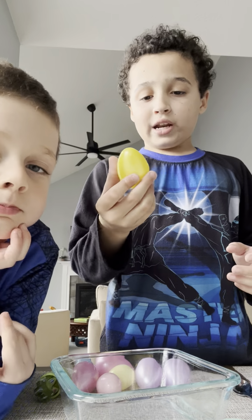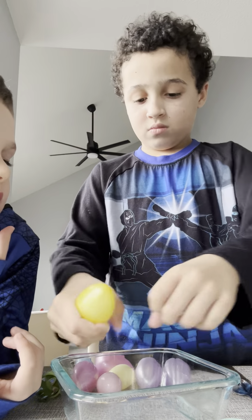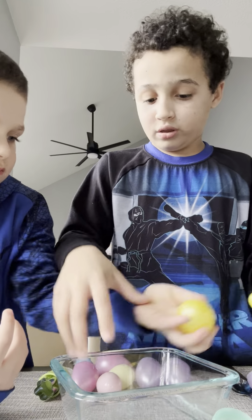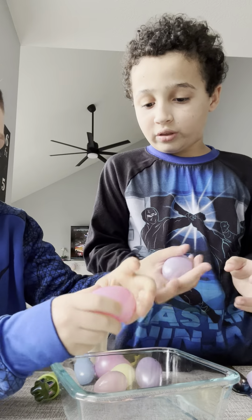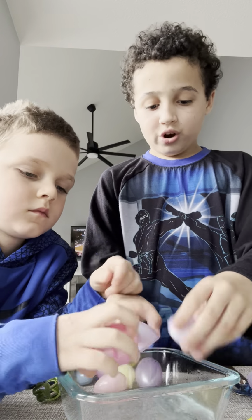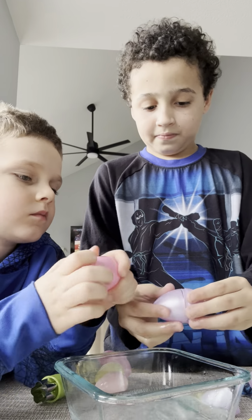Okay, so we gotta go with a goose egg. Could you not get this one open? It's really easy. Or just pry strength. Can you do strength? No, try doing strength. Look. Oh, yeah. Try to use strength. Yeah, and when you go like this, it opens it right away.